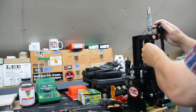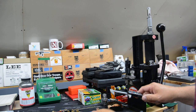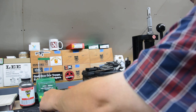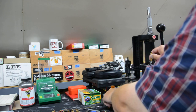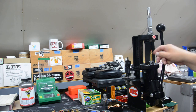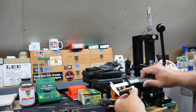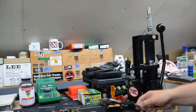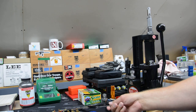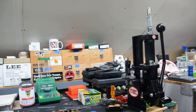Check another one. 2.249. 2.252 and a half. So that's about the range you're getting: 2.249 on the low, 2.252 and a half, and that's of course the bullets changing slightly. And we'll measure cartridge base to ogive, and we'll just confirm exactly where they're seating. It's a more accurate way to do it, but overall length is good. We'll finish seating these, and then we'll see you at the range.